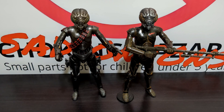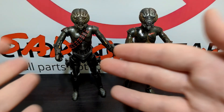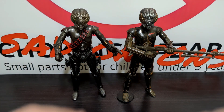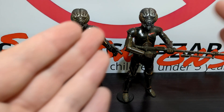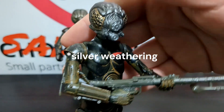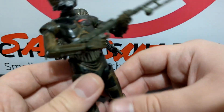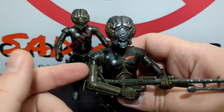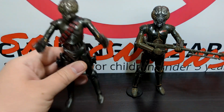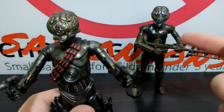To kick off size comparisons, here he is next to the Black Series 4LOM — a brother from another mother. Honestly, I don't mind that this guy has less paint. For me, 4LOM is the superior figure of these two, but it's kind of cool to have the exact same droid model — one pristine, then one showing its history. I don't think I did any custom paint on 4LOM at all. He has a lot of wear and tear, some rust — he looks absolutely fantastic. But that's not to say this figure is bad. It's just another LOM droid in a different state of its production. This guy came right off the line and died shortly after; 4LOM has got some decades behind him.